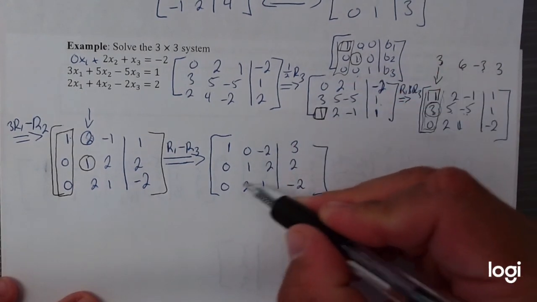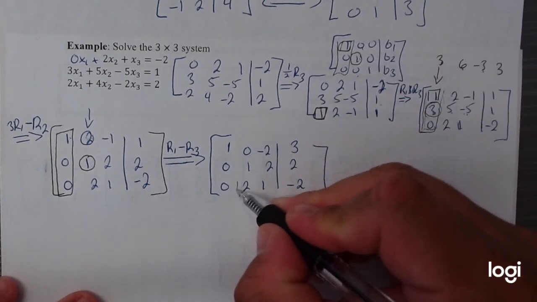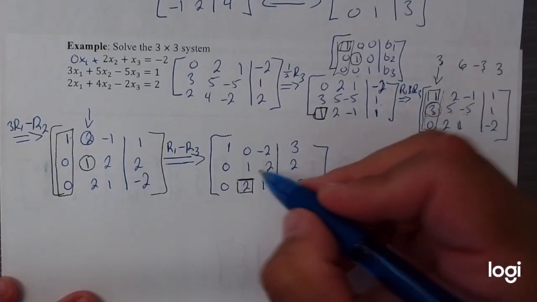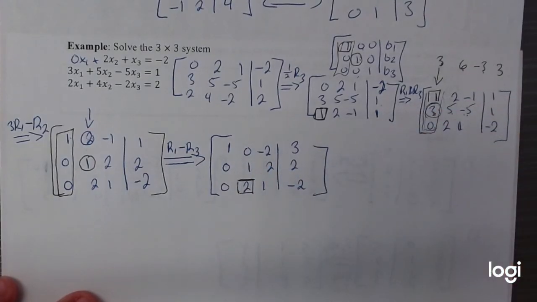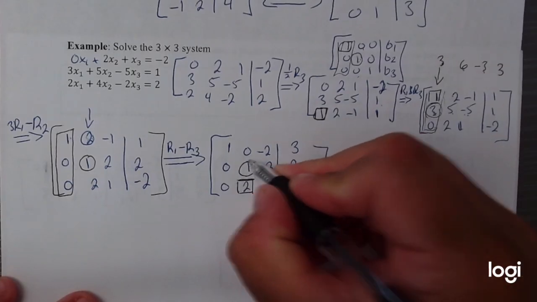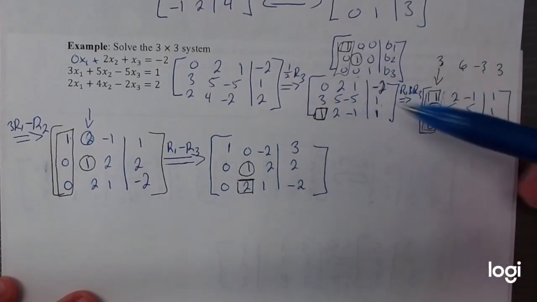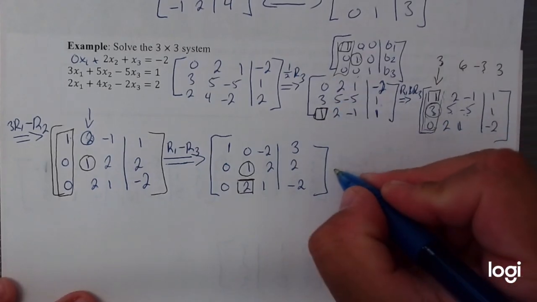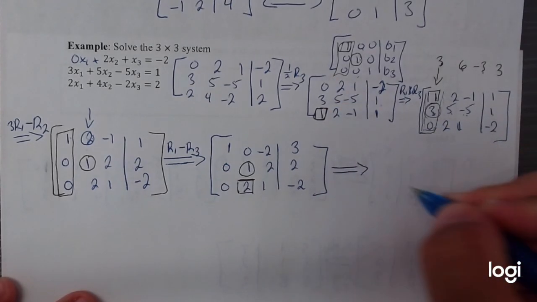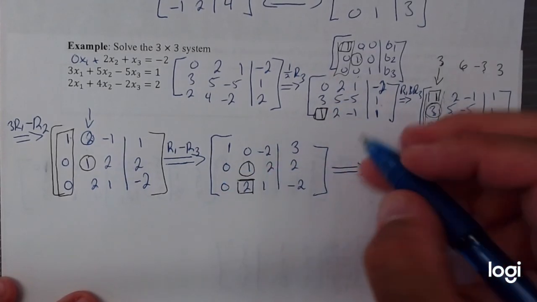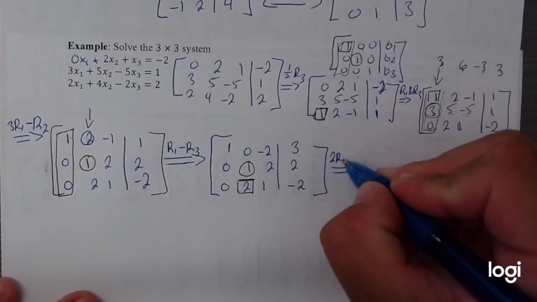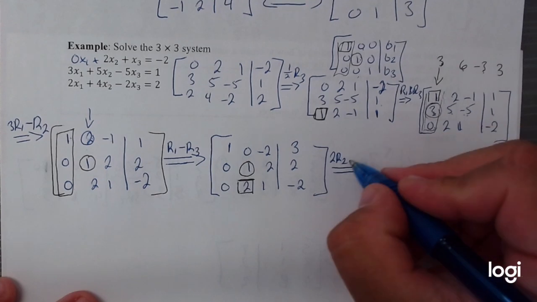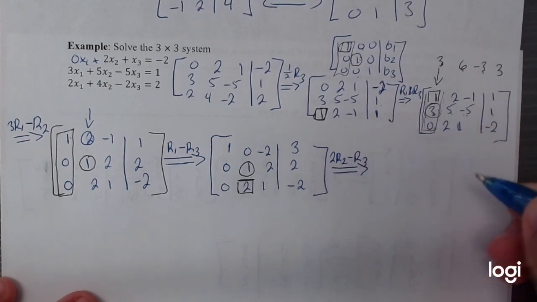So now we got one more 0. We need this to be a 0 as well. Okay? So let's see. We're going to use our pivot point, or we're going to use our 1 to help ourselves out. And we do the same thing we did above when it comes to this subtraction stuff. Okay? So I need it to be the same but opposite. So I'm going to multiply row 2 by 2. That way they're the same number as if they were here. And I'm just going to subtract row 3.